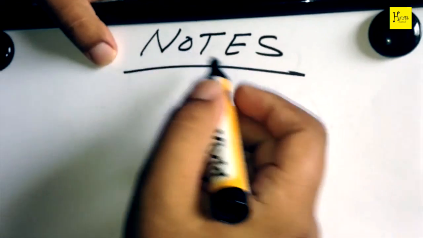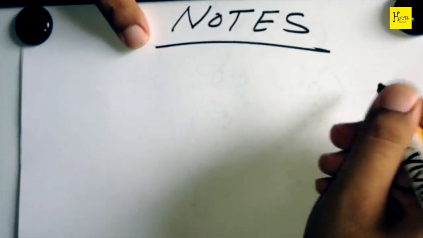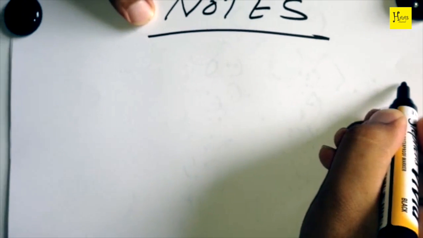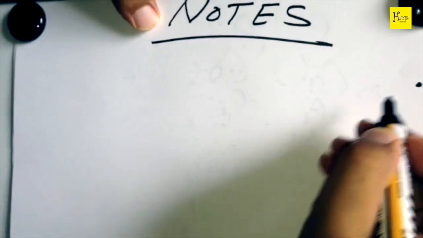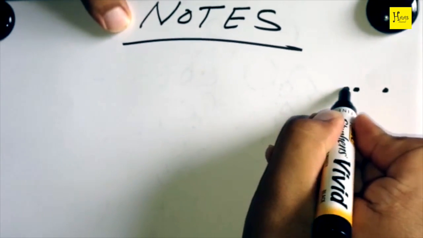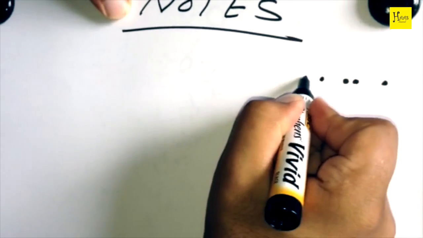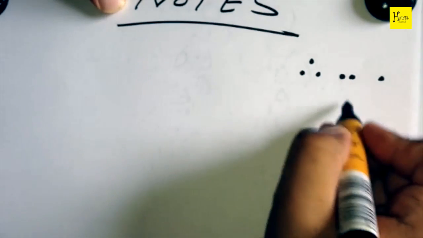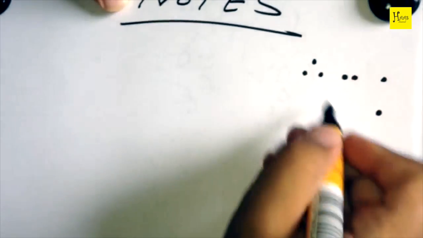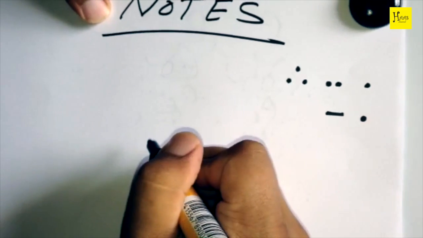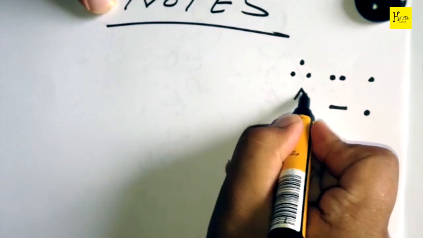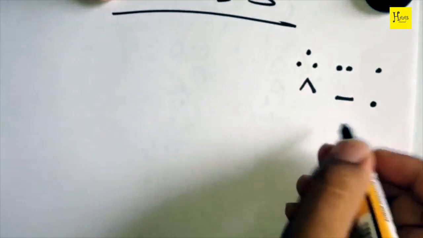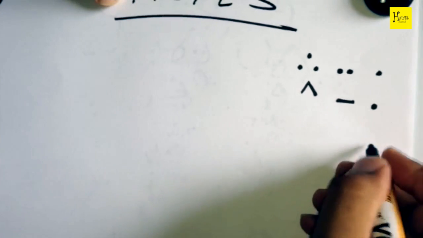Okay, so we'll go through some notes. You'll find them useful. First thing, regarding the dots in the Arabic language. As you may notice, we have one dot, two dots, and three dots. One dot will always look the same, two dots may look like just a little line like that, and three dots will be like that. So you may find these in different shapes.